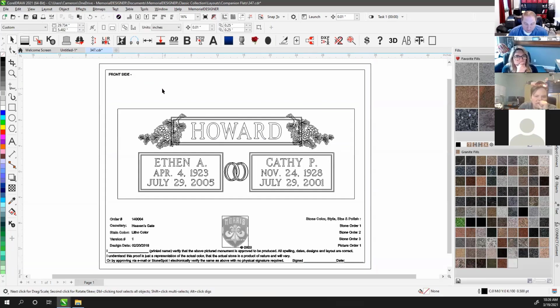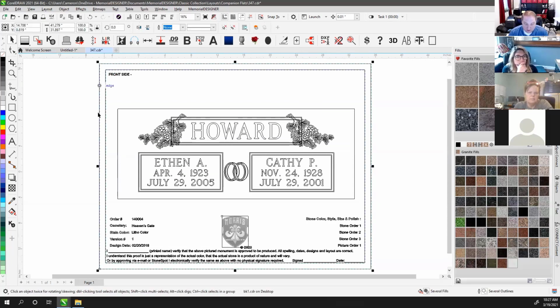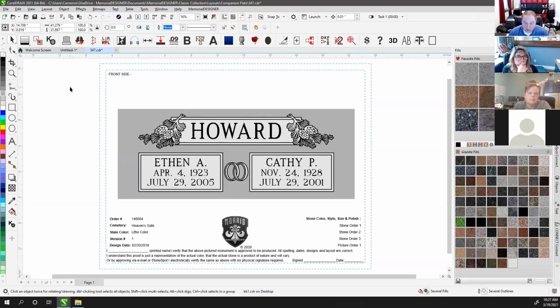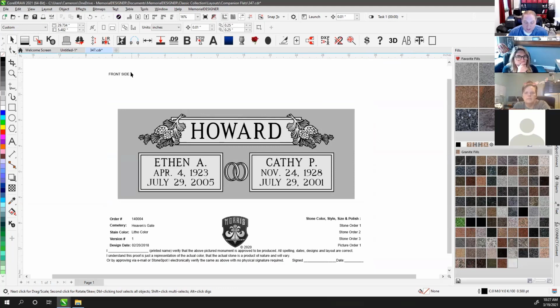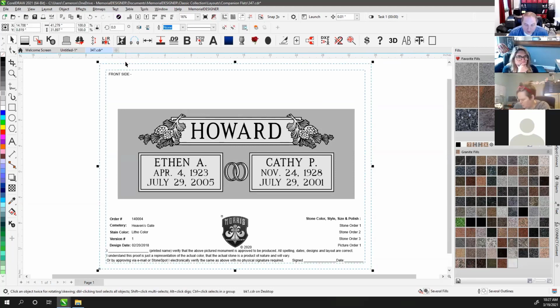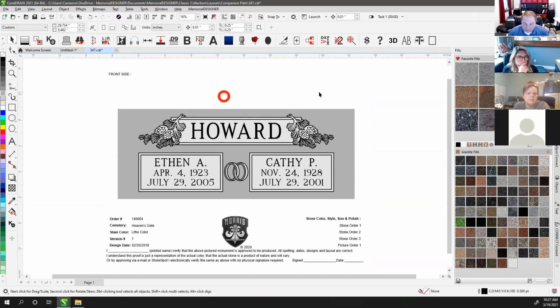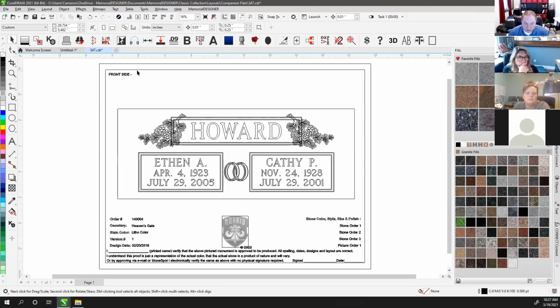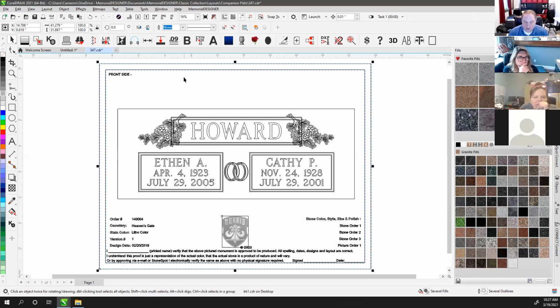So in wireframe, you'll see that there are two rectangles, but in the regular mode, you wouldn't be able to see them unless you click where you know they're at, somewhere in here. Then if you click on it, it'll show up. It'll give you a blue dotted outline of the object that you have selected. Yep, I've seen that. But clicking anywhere inside here is not going to do that because it's not filled in. If I were to take this rectangle and fill it in, then that's different.